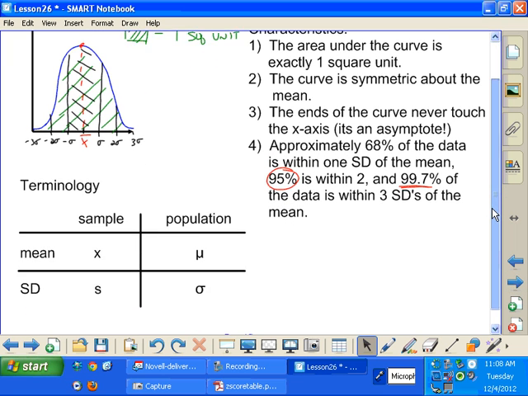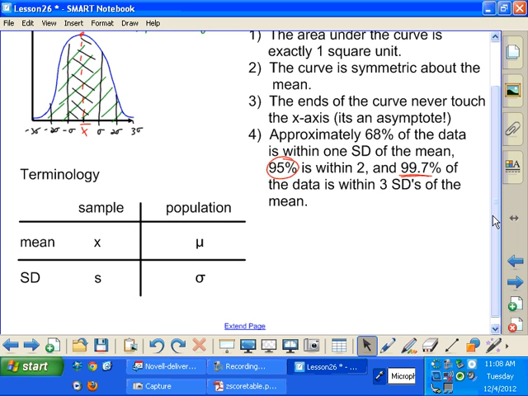So some of the terminology you need to remember is for a mean, we have x bar, and if it's population, it's mu. Remember, they mean the same thing in terms of you're calculating a mean here, but they indicate, are we dealing with a sample or a population? Similarly, standard deviation, s or sigma, means the exact same thing. They both mean standard deviation. It's just so that the writer doesn't have to say, oh, I have a sample, or oh, I have a population. All right, so there's some of the characteristics.